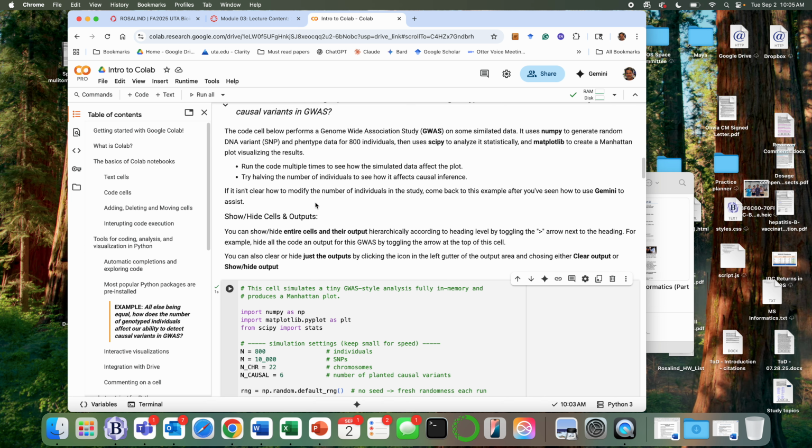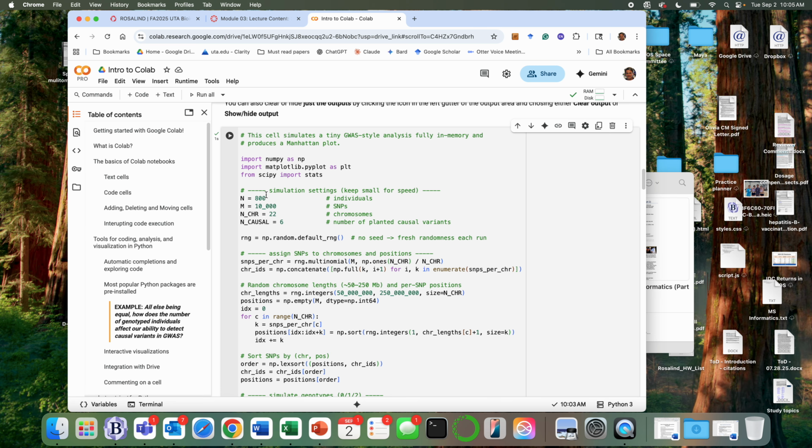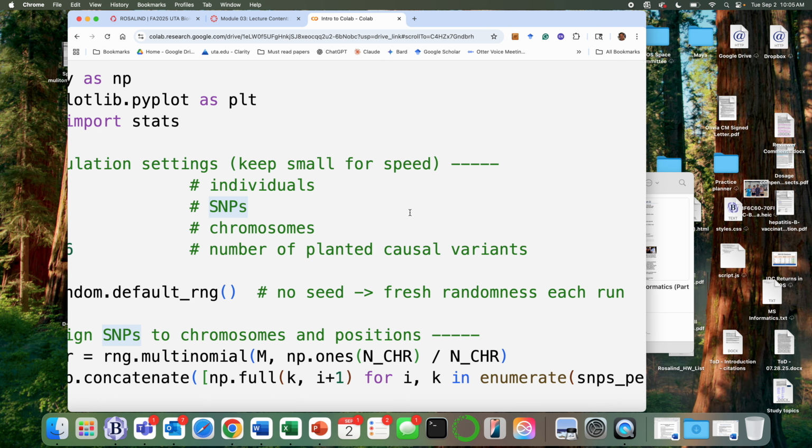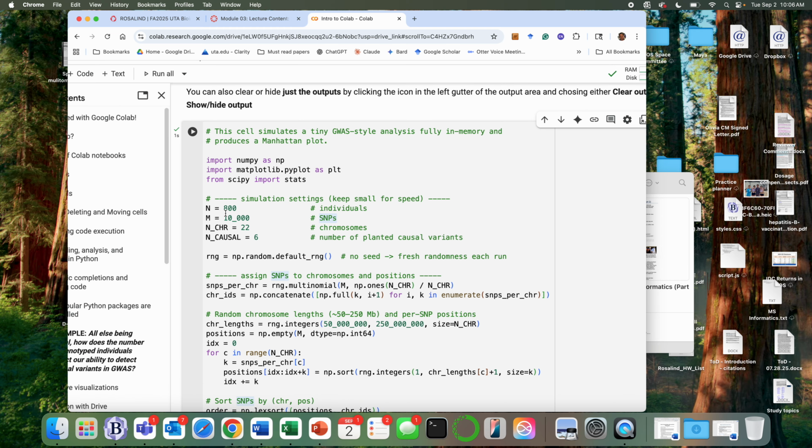So to answer our question though, how does the number of individuals in our study affect our ability to detect causal variants? Right here, I'll blow this up. It's probably too small for you to see. These are the settings for the simulated data.